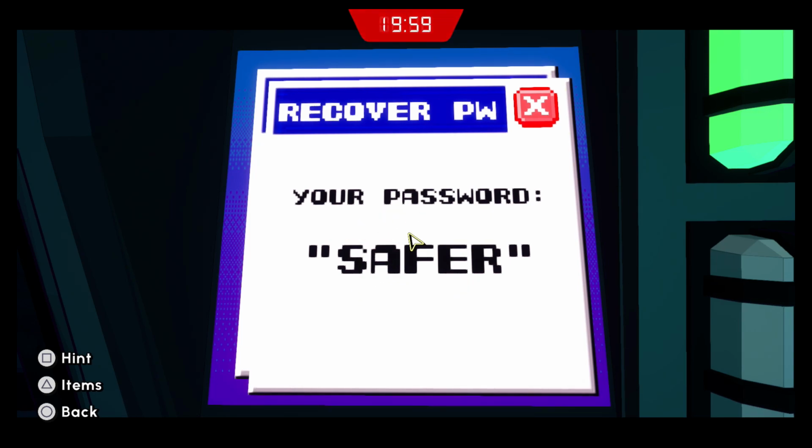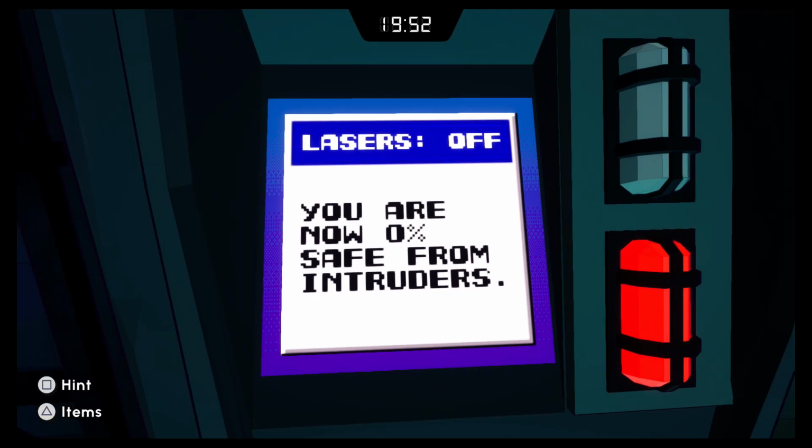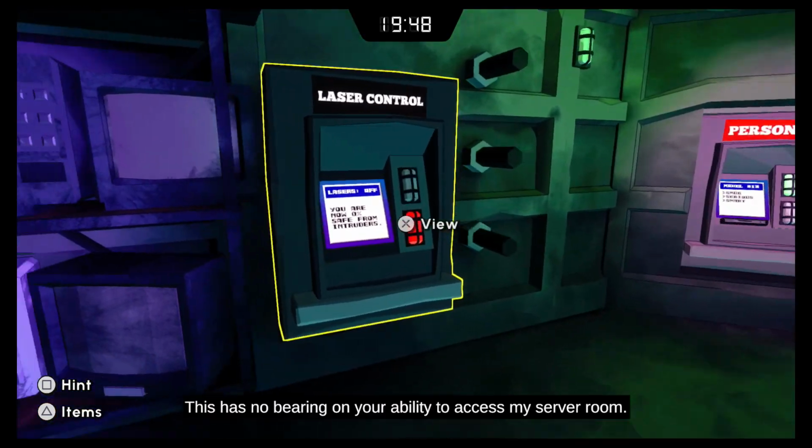And if you hit submit, you will get your password, which of course is safer. So hit that red X and then put in safer. And now the lasers are done, but we're not quite out of the room just yet.